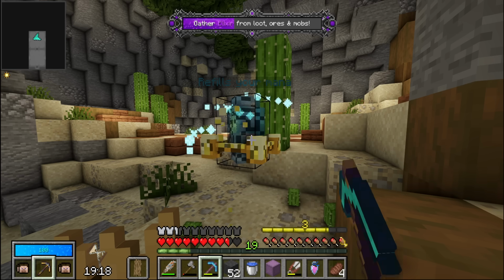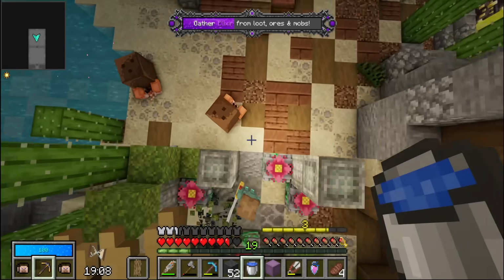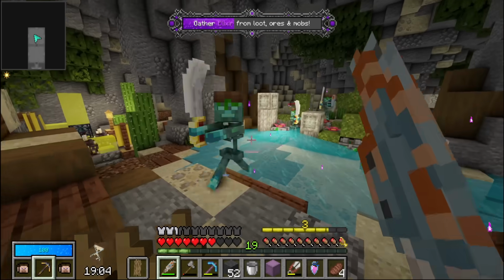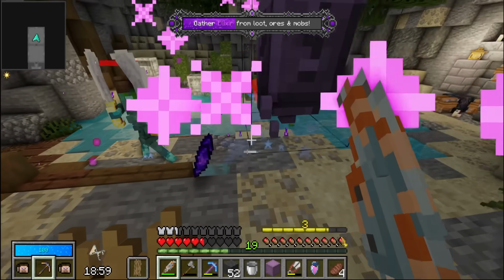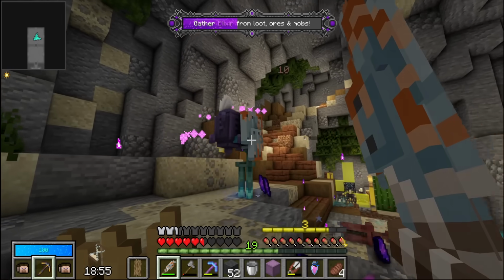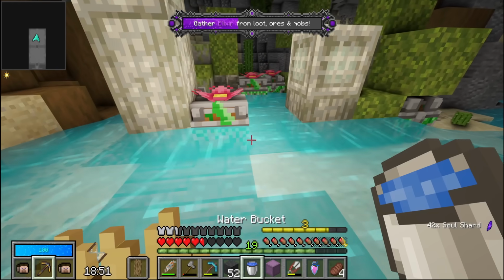Here we go. We got nothing. Okay, here we go. I'm going to go for these. No, I missed picking up the water. Mobs in Vault Hunters get accelerated by water, so you don't wanna spread water everywhere. It makes them faster. Nice. Okay, pick that up.